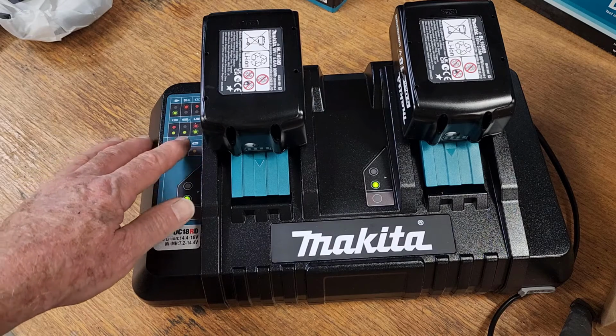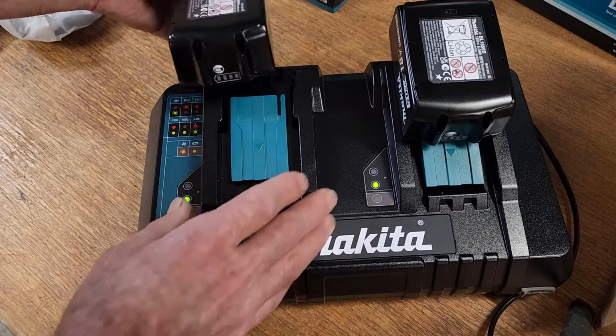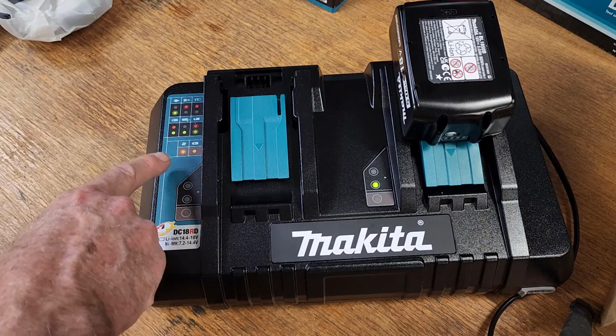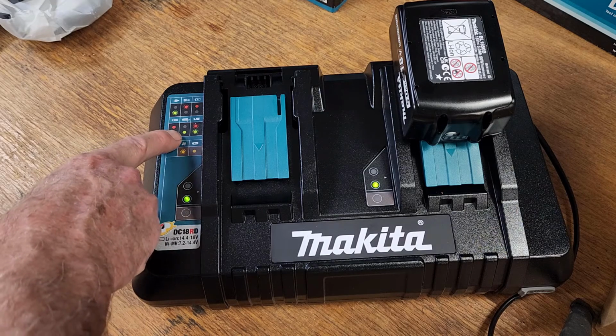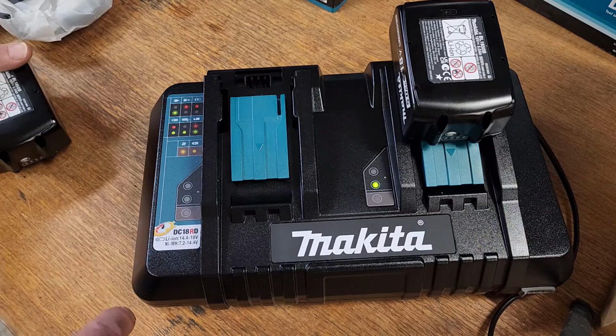The initial green flashing was simply when it means it's ready to charge. That's what the green flash means. The red and the green means it's nearly ready, and the green, as I said earlier, means it is ready, and it plays a little tune. And you can actually alter that.